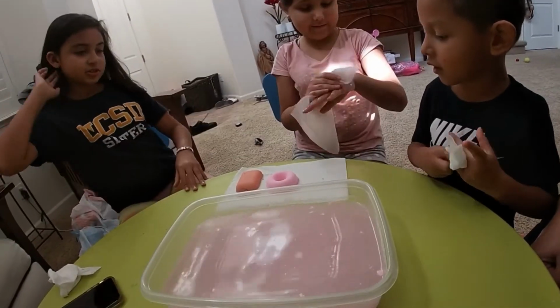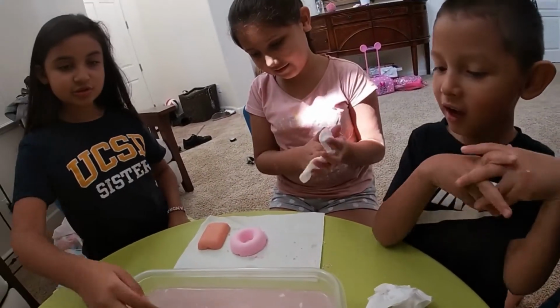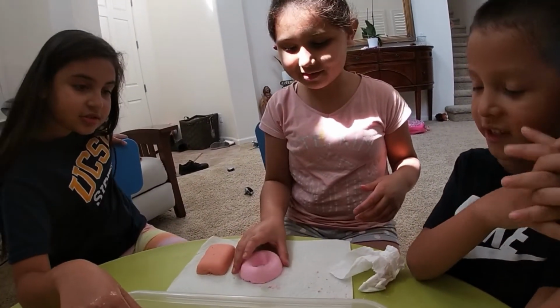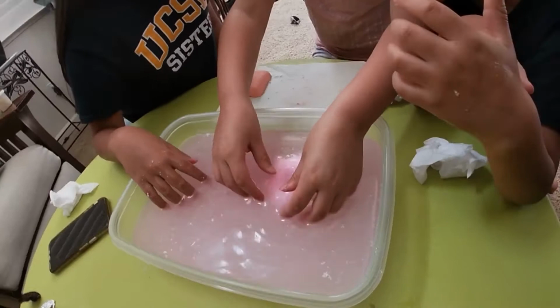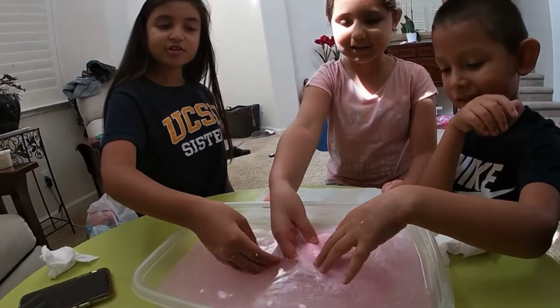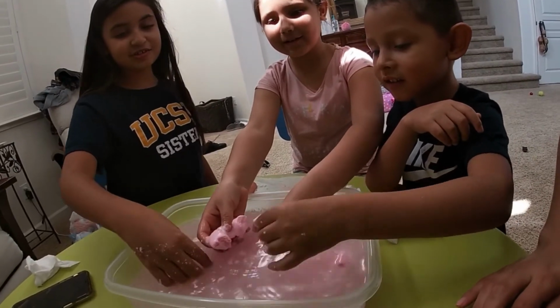Next, we are gonna do the donut. So let's see if we did a good job by pressing it, molding it. It's stable. Okay, let it fizzle. Oh! Fizzle! Let it fizzle. You hear that? Oh, look at the bubbles. Mine is getting destroyed. And you can pick it up again. Oh, it broke. Our hard work.